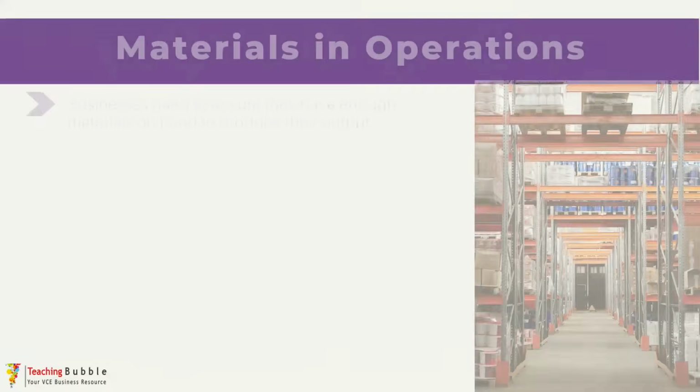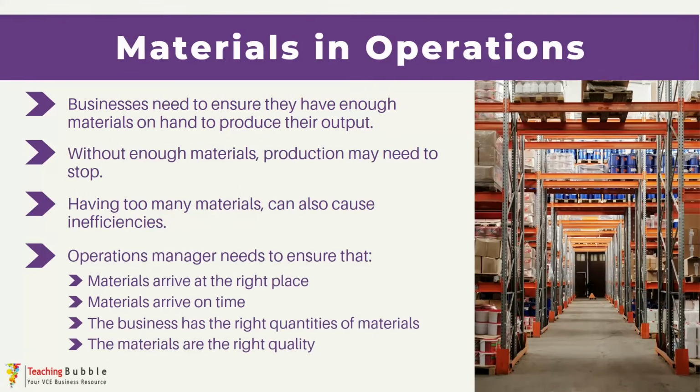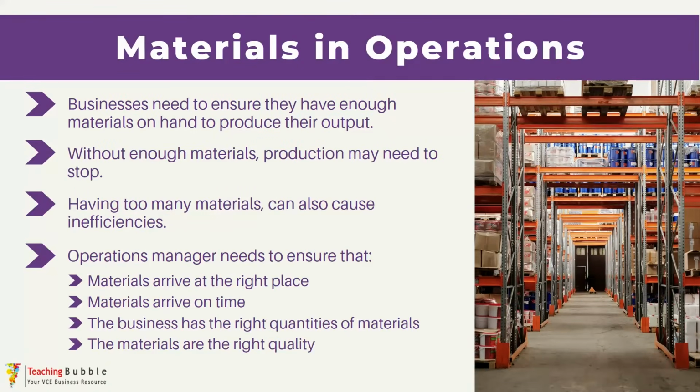In today's video, we're going to dive into the world of materials management and look at the different strategies that can boost the efficiency and the effectiveness of a business's operations. Materials management is really crucial in a business because it ensures that they have the correct amount of materials on hand, which enables them to meet production demand. A lack of materials could mean that production needs to halt or slow down, which can lead to dissatisfied customers and a loss of sales.